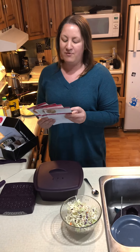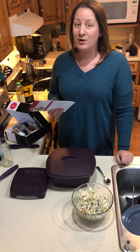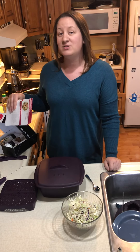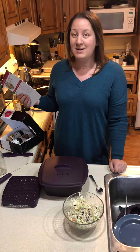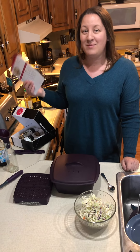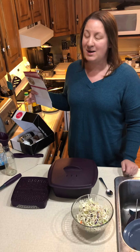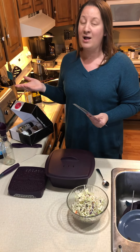Similar to something you would find in a HelloFresh food box — where you're going to pay upwards of $11.50 per serving — Epicure's ingredients come all in here with your recipes. All you need to do is a quick click and collect: you've got your grocery list, get those ordered, pick them up, and then you're ready to make your meal at home. Epicure's meals are generally made between $2.50 and $3.50 per serving, so you're saving quite a bit more money than HelloFresh, Chef Plate, and similar food delivery services.